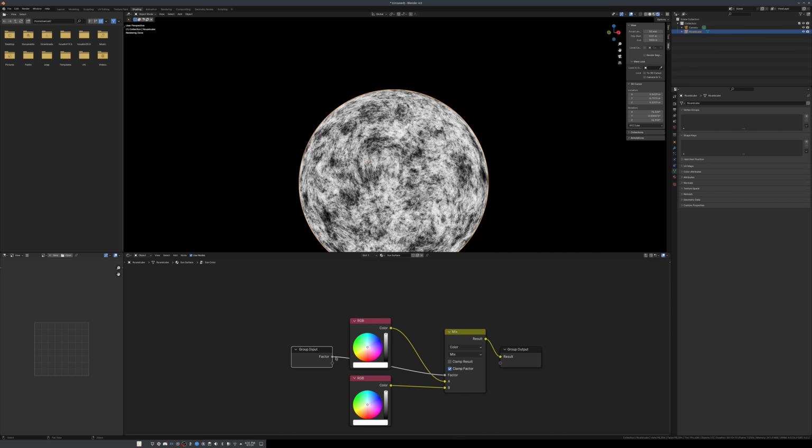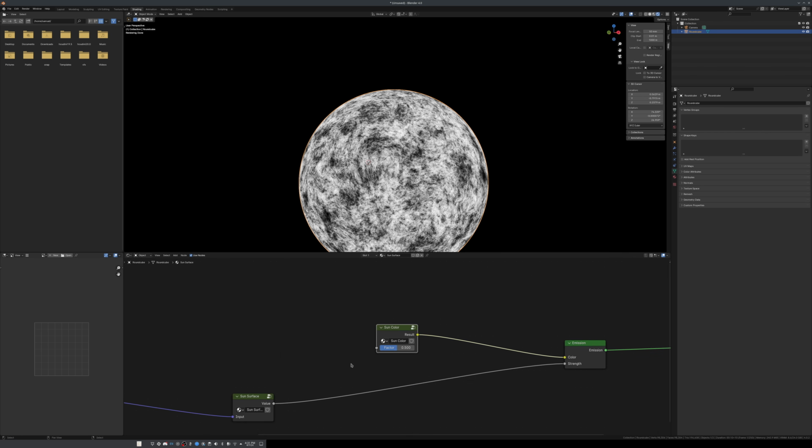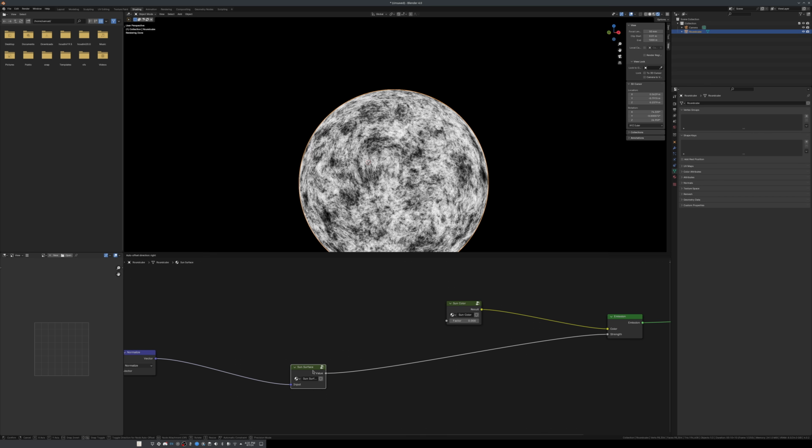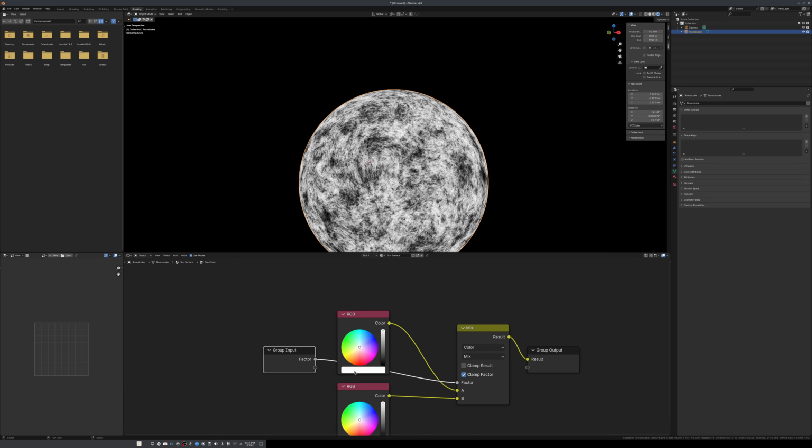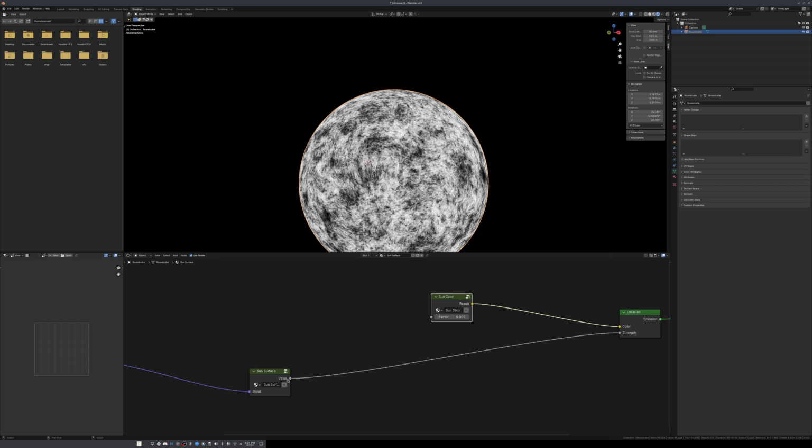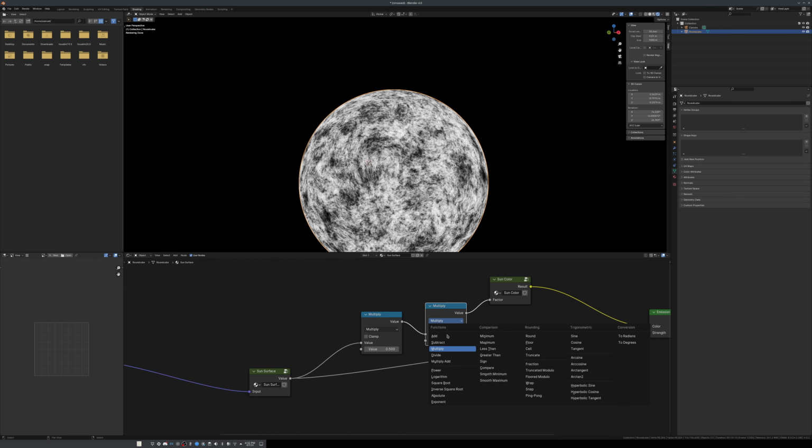Then we're going to plug in an input into the factor. Just for testing purposes, we're going to set this to 0 and change this to a color we like. I like it to be, actually, plug this bit into the factor. Then we're going to add the math to multiply and power.